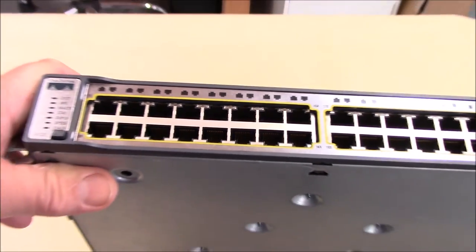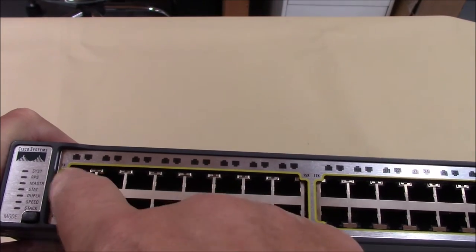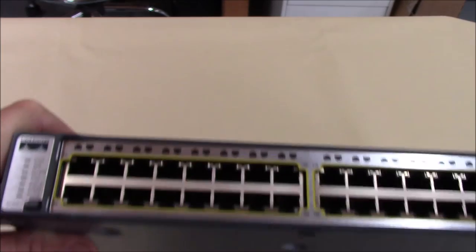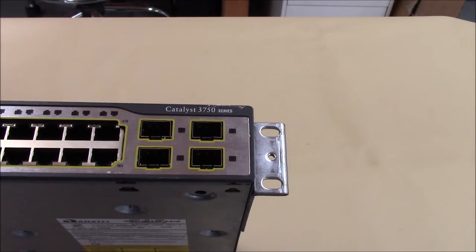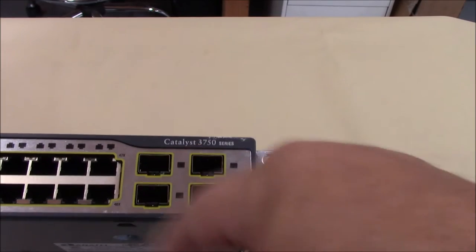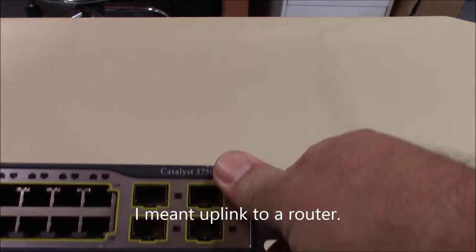And you can see it's, let me back up a little bit. You can see it's 48 ports. It's got lights above it. So this is port 1, port 2, and here's 1, 2, 3, 4, etc. And so you can see these will blink and turn different colors based on the status of the Ethernet. And over here we've got 4 SFP ports. So those are also used for trunking. You can trunk these switches together, trunk them to a router, if you will, and you know, you don't have to use the back 32 gig interfaces.